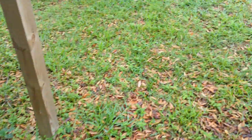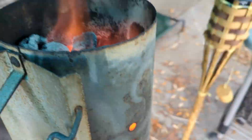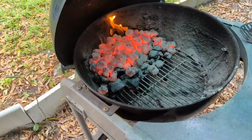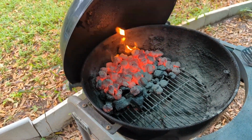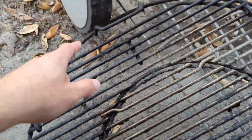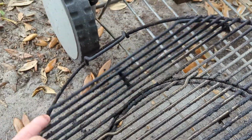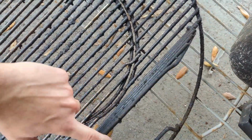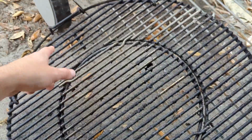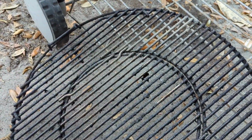We're not gonna even touch this grill with the meat until the temperature is where we want it for cooking. We're not going to throw wood on it until right before we put the meat on it. And the nifty thing is with this grill grate I've got, and Weber sells these, you can get them at like Home Depot. They've got flip up hinges on either side. So when you're doing indirect, you can flip that up, throw your wood on without having to take your meat off, pull the coals off, all that pain in the butt stuff.